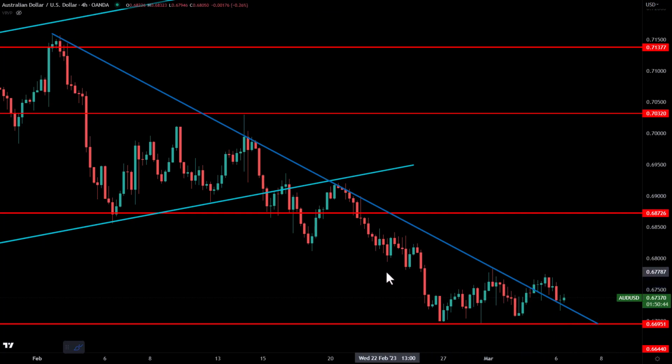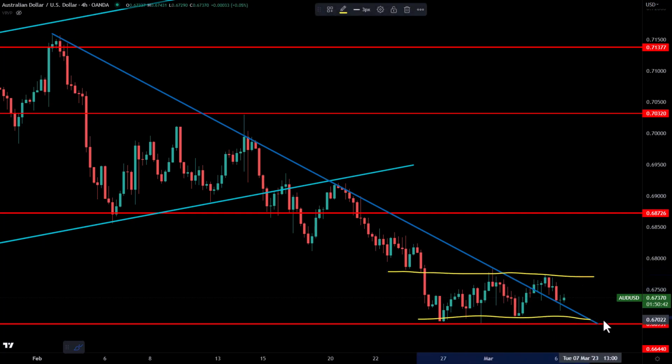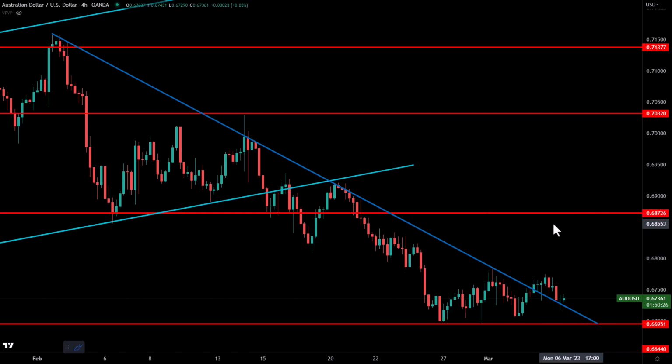Like a lot of markets, the Australian dollar is just sideways. So you do have to be careful with this one right now. But I also think that as long as the market is above the support down here, you have to at least assume that there is the potential for that move back towards 687. Because remember, this is our big daily level up here, 687.